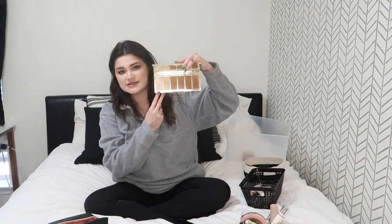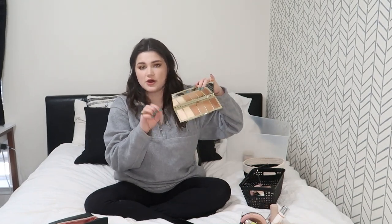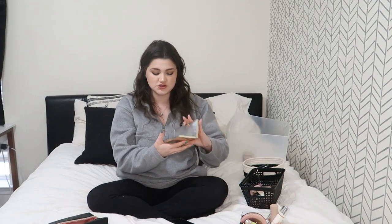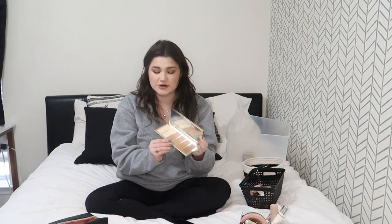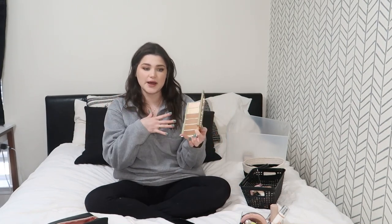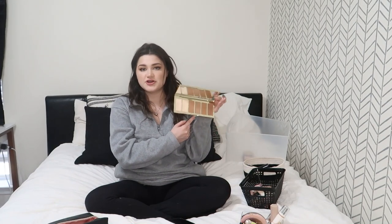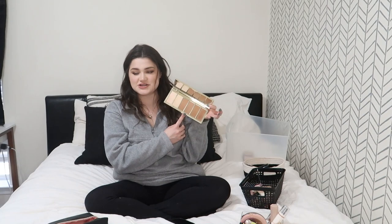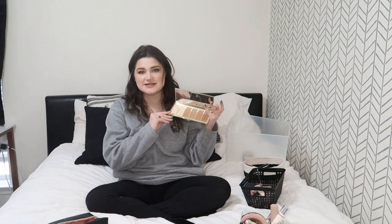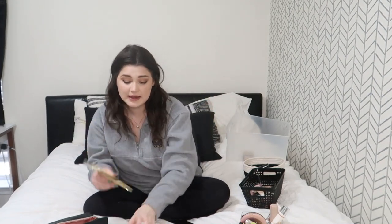Then I have this little contour palette that I use every day specifically for two shades — Halo and Enhance, a pink and a yellow. I mix them on the back of my beauty sponge and tap along my nose and under my eyes to brighten and reverse-contour my nose. In a pinch, the Princess Cut shade is a decent contour. I only use those three darker shades as eyeshadows, never as bronzer. But Halo and Enhance together are an absolute dream.